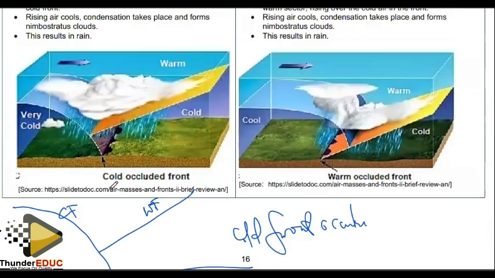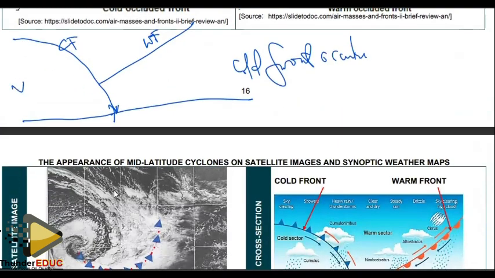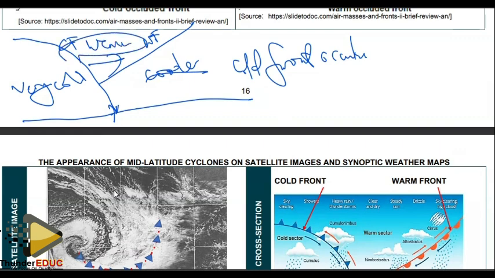And what is the implication here? We are saying the air which is here is very cold, and the air which is here is cooler. So we do have very cold and cool air. Typically, very cold air has got potential to advance towards cooler air because of its density. It's denser. If we have very cold air on this side of the front and cooler air on the other side, this front will effectively move in that direction and the warm air will be displaced vertically. So this is basically the warm sector. Very cold air is going to effectively push towards the direction of the cooler air and push the weather system in that particular direction.